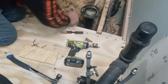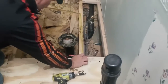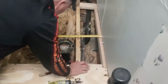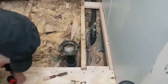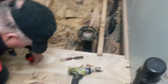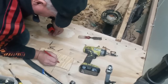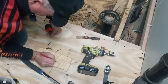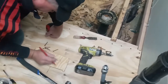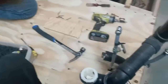Okay, we also have this to deal with. So 15 1/2 that way, 7 3/4. That's going to be like a 1 inch by 1 inch. If I have a paddle bit, after I mark the center, I can just drill it right there. All right, let's go out there and mark it.